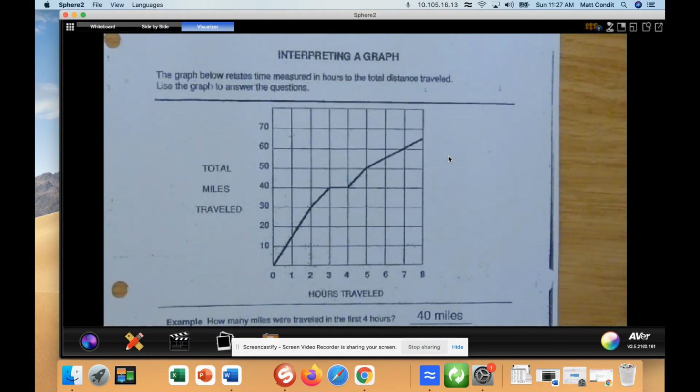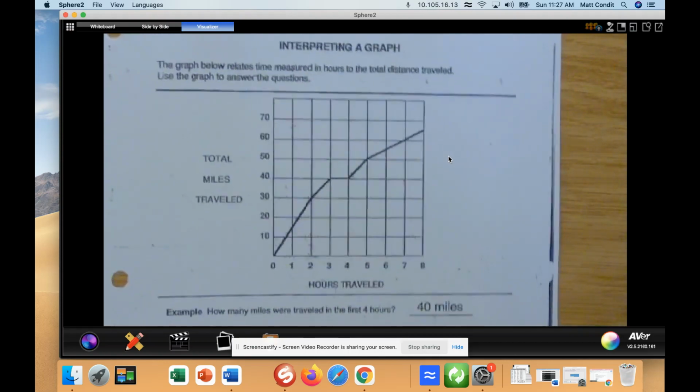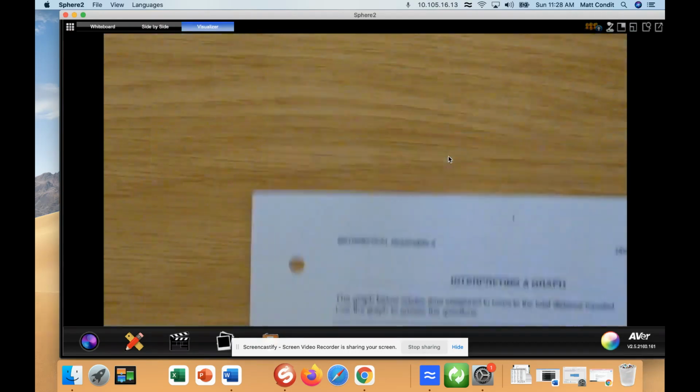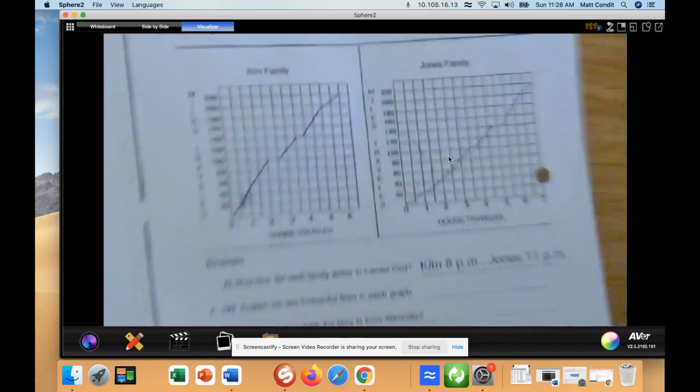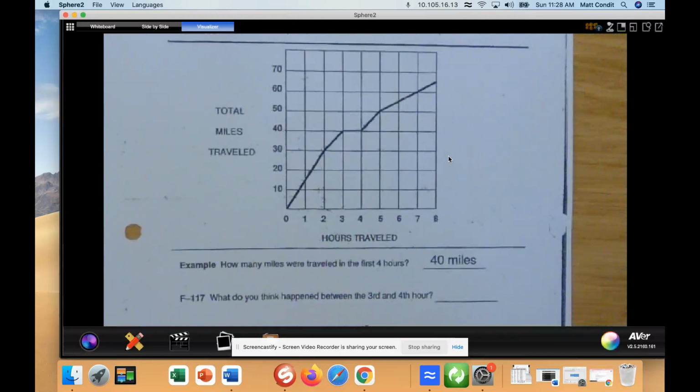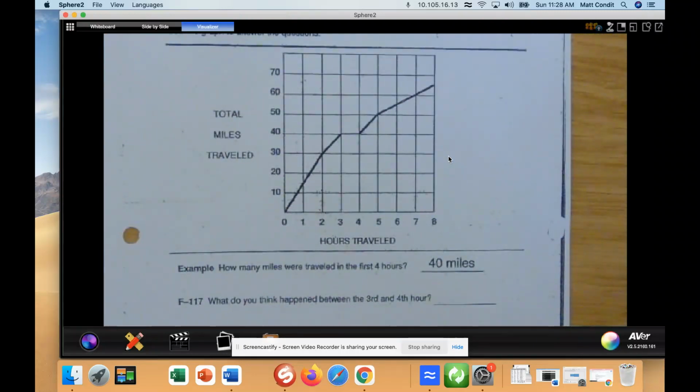You'll notice yesterday we had the thing on the drag strips and the like. So this one is just going to further that a little bit more. It's going to give you a trip. Do this side first. There are two sides, a single graph and then a multiple graph. Do the single graph side first. Basically, it's just going to ask you some questions based on the graph, and you have to interpret what's going on.